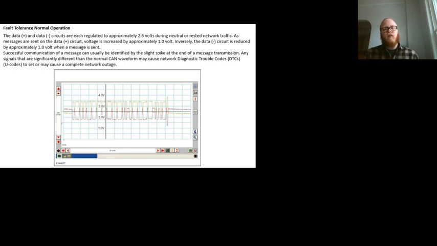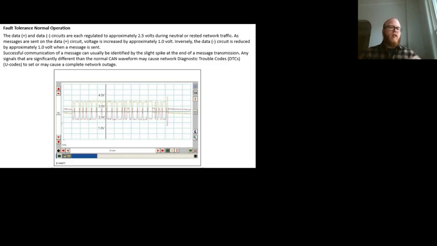And then U codes. They used to be called undefined. It was just like the catch-all for random codes that didn't really quite fit into the other categories. But now, over the last 10 years especially, U codes have become our communication codes. And these are codes that set when, let's say, my ABS module breaks or it loses power or something like that, and it no longer sends out information.